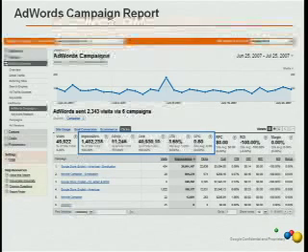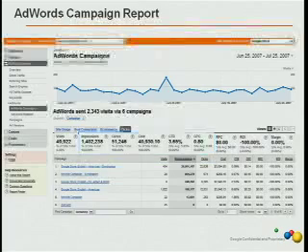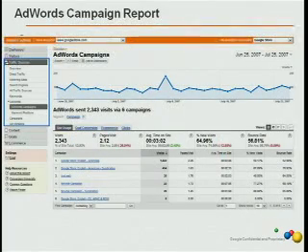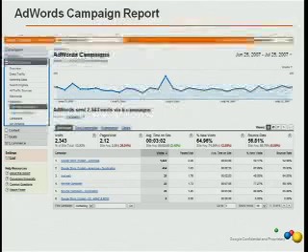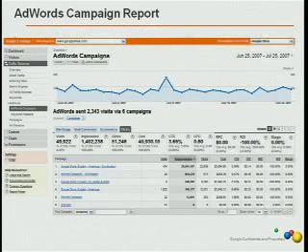So let's look at the AdWords campaign report. Actually, let's take a step back. In the Site tab, you get all the basic information, right? The visits, the page views per visit, the percent of new visits, the bounce rate, etc. Speaking to what I mentioned earlier, when you import cost data and when you have auto tagging enabled, you get a much more comprehensive view of how your AdWords ads are working for you.